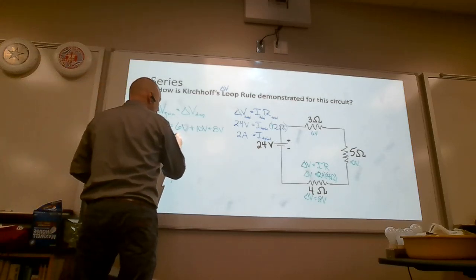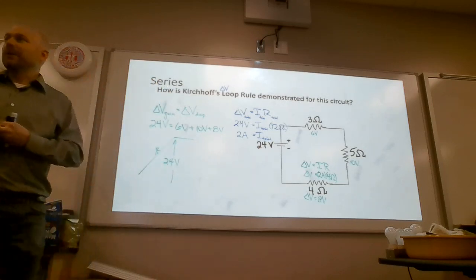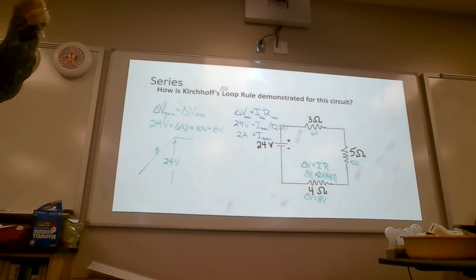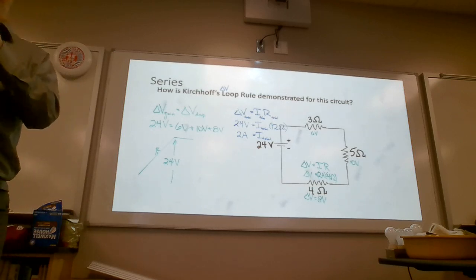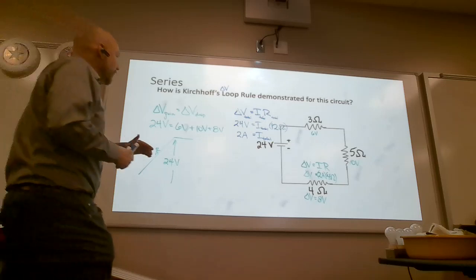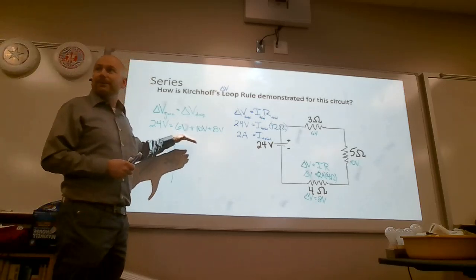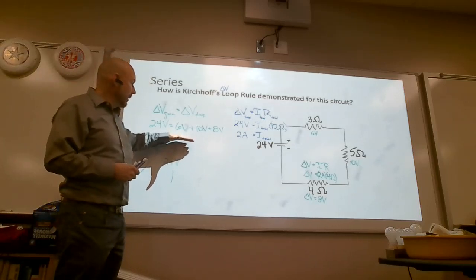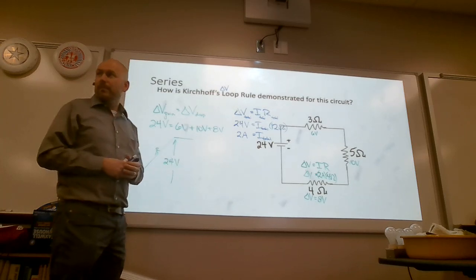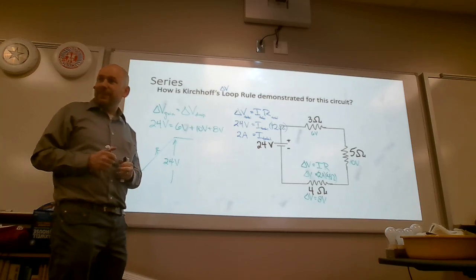And then you're connected to a wire. Now, ideally, the wire isn't going to take any energy away. But in your lab, when you measured the voltage from points A to B, you found that to be a really small number, like 0.01, 0.02, 0.04 volts. There is a little bit of resistance in those wires, taking a little bit of energy away. Ideally, there'll be no change in energy. Does that make sense?